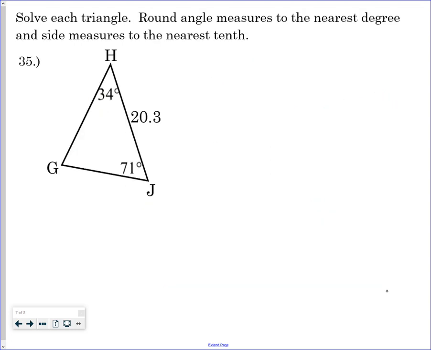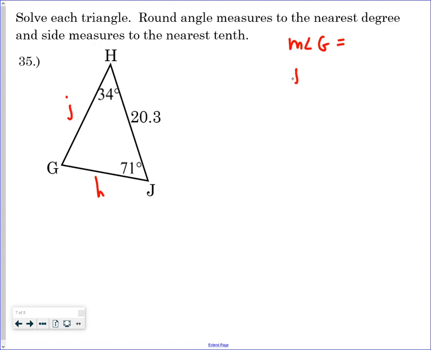Okay, I'm going to go ahead and do the next one. If you still need my help, let me know in a minute, okay? All right, this says solve each triangle. When it says solve a triangle, that means find all the stuff that's missing. Typically they give you 3 things, they need 3 things. In this triangle I'm missing angle G, side H, and side J. Do you understand how I labeled those? Some of you are still calling this GH. You're not wrong, but it's across from big J, so it's little j.